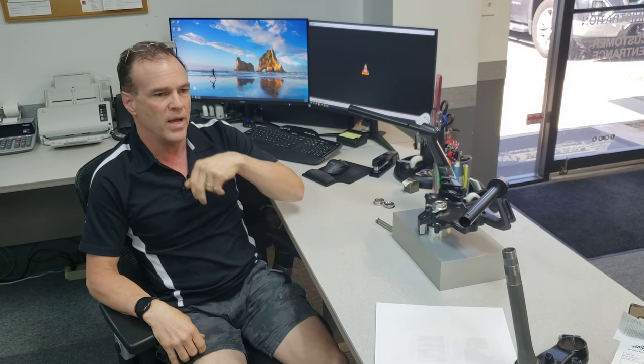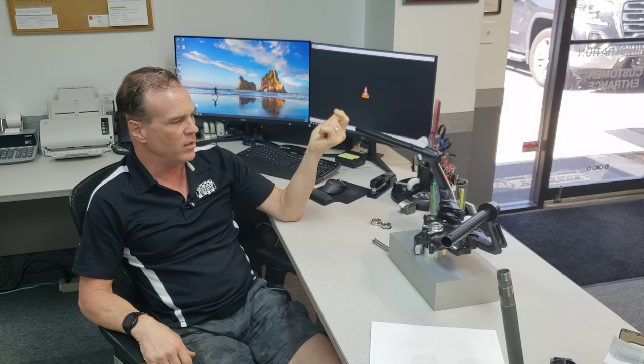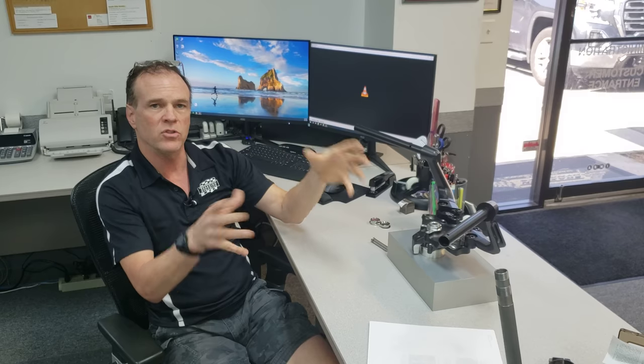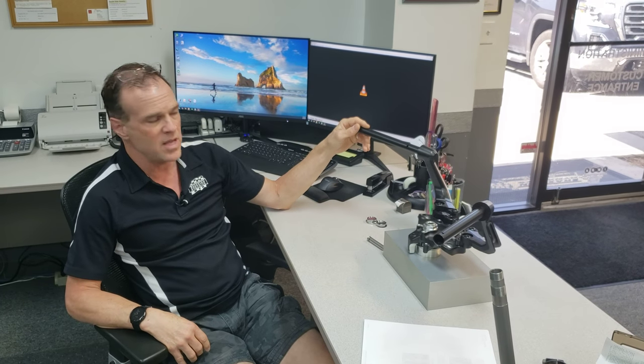When steering control is completely lost, most people think the bike will flip and throw you off. Actually, due to trail built into the steering geometry, the bike will go straight. You might get it to wiggle slightly side to side, but any turn in the road and you're going to crash. The brakes still work, so on a straight highway you could stop. In this case, the failure happened in a trailer — the guy had the bike in a wheel chock, tied down in various places, including by the handlebars.